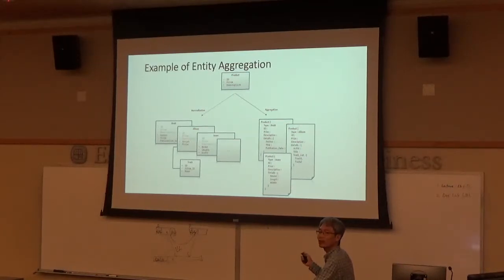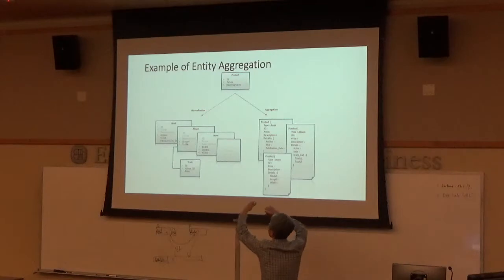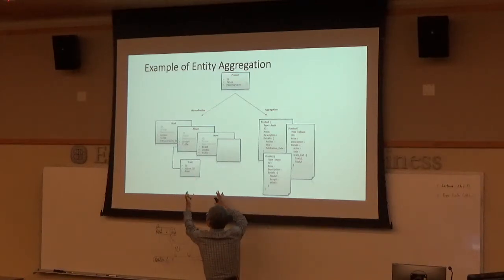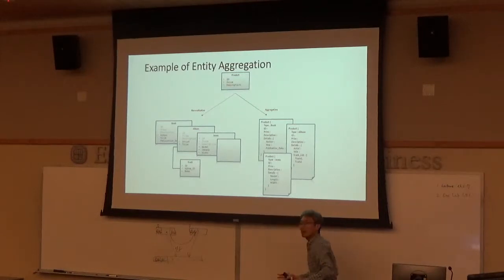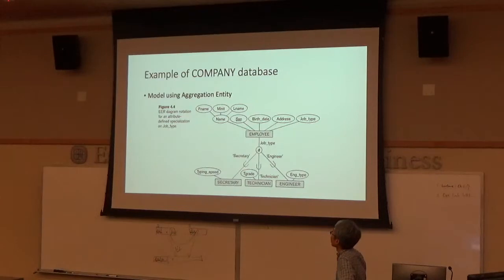So we can model by aggregating a number of similar products into one product, and that's the benefit of being schemaless. There's no specific schema. Depending on the product, it will have different details. Okay? So that is called aggregation. So we can use aggregation by combining a number of them. Okay? So that is aggregation.